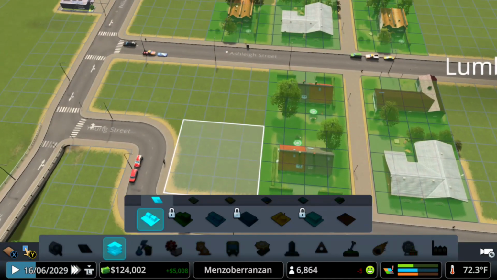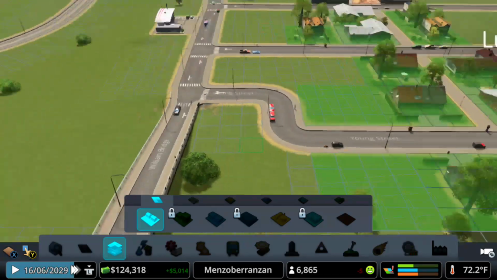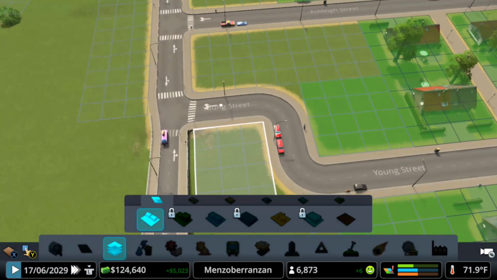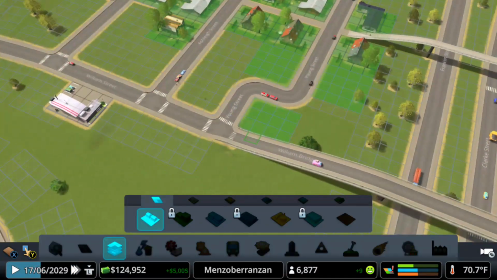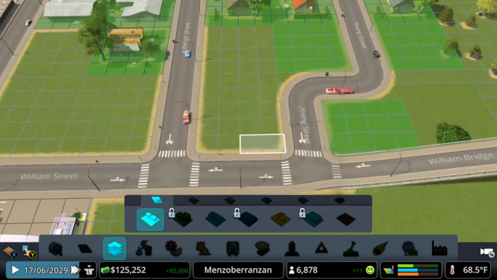I like this little corner here. This would be a nice spot for a house, in my opinion. I don't know why. I like these little extra nooks that messing up the gridway creates. Makes it much more interesting.